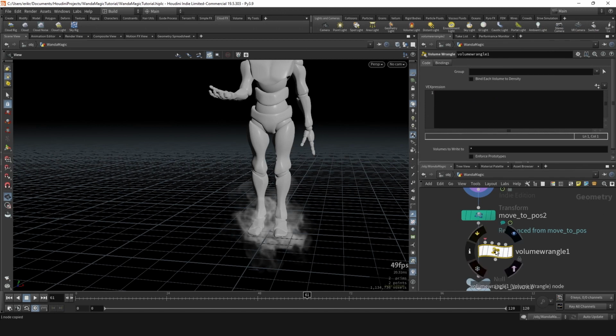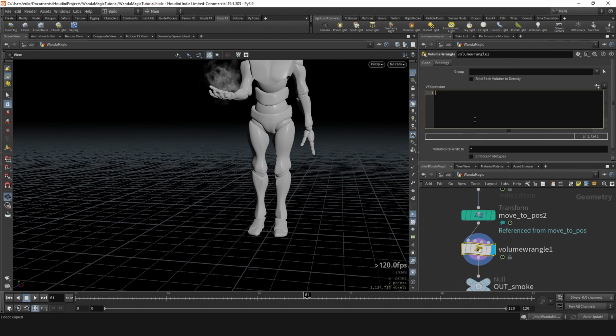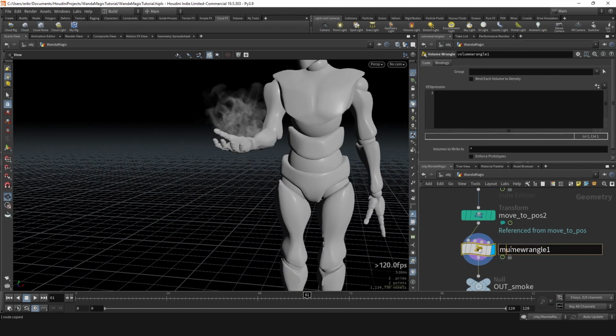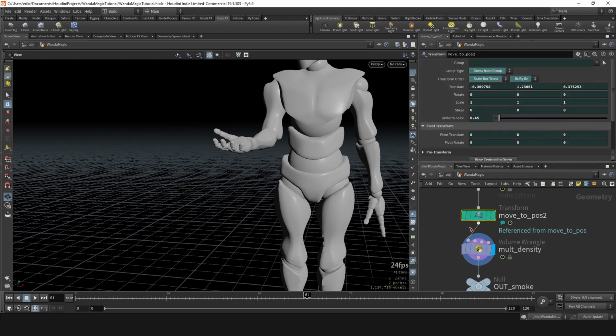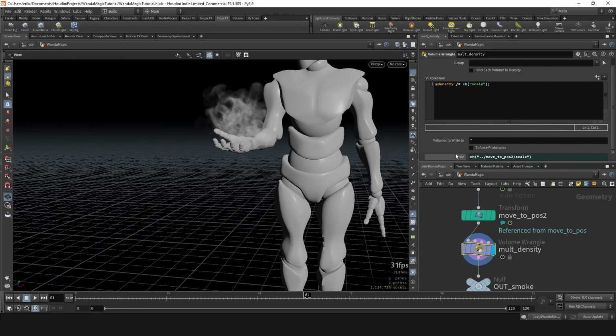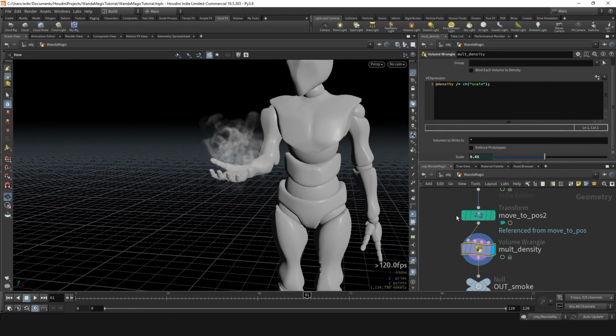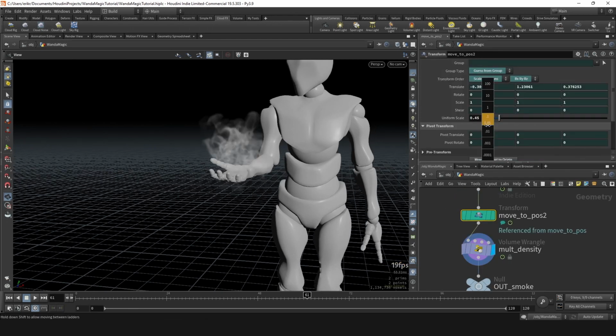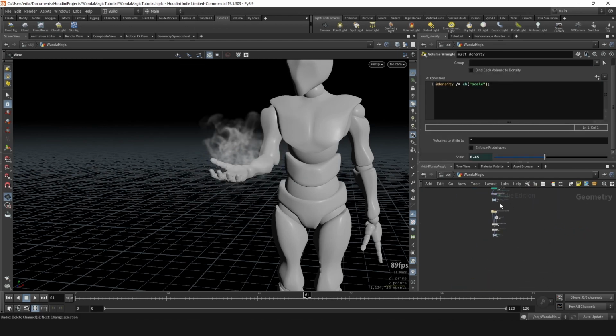So we're going to do a volume wrangle and do the inverse of what we did with the pscale. So we're going to do mult density, I'm just going to color it blue, and @density /= ch("scale"). And I'm just going to create this parameter and then copy this one from here and paste relative reference. And as you can see now, if I just break this connection, I can scale it and still keep the same density. And that's how I can position it.